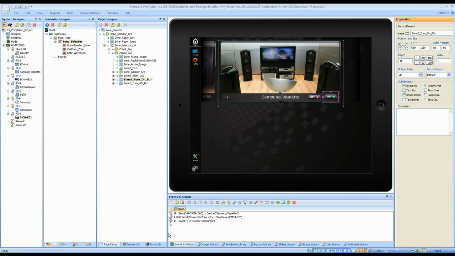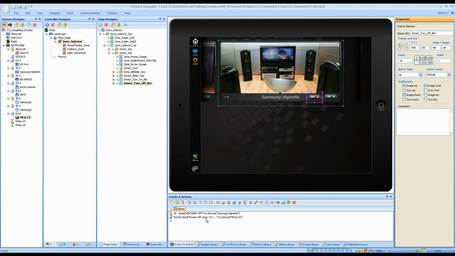if you wanted to automatically turn it on, or even to say Samsung Vignette should not only be powered on, but then maybe 8 seconds later or so send an input switching command. Generally about 8 seconds is the amount of time you want to wait if you're issuing 2 commands to a display right after the boot up. Okay, and let's see here, turn off button, just quickly looking at its events and actions, probably much of the same here.